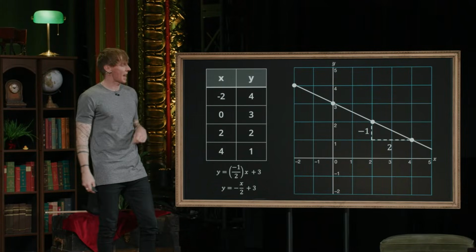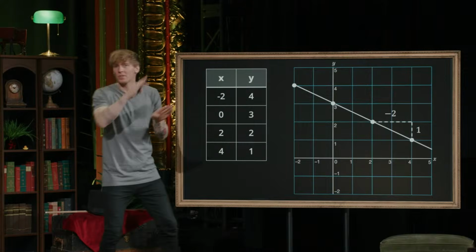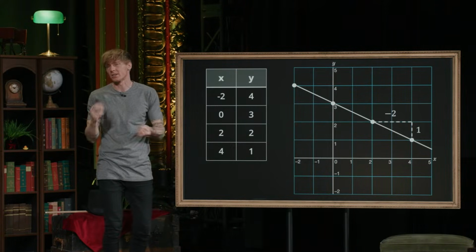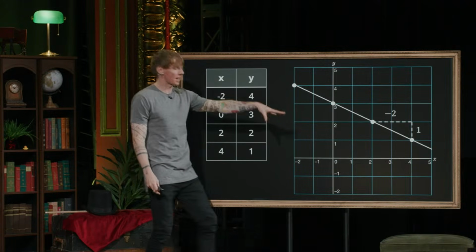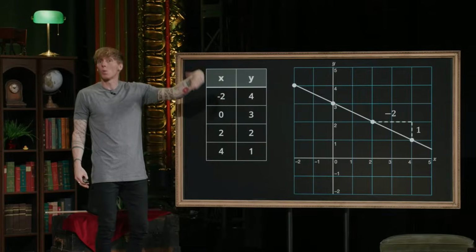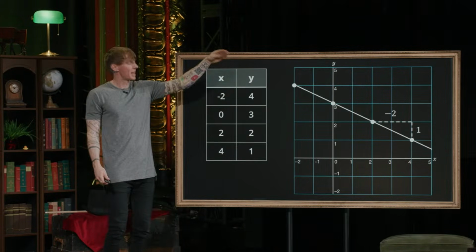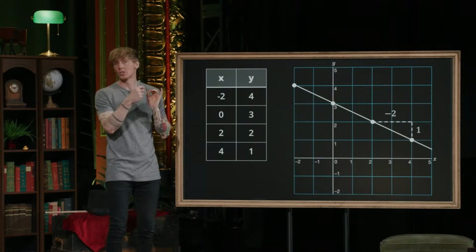But remember I said I could have switched this and drawn the triangle on this side, right? And I claimed we should get the same answer, so we should really check that that holds. So if instead I had measured it this way to look at the slope, the rise now is 1. So the change in y is 1. We're going up 1. But now the change in x is negative. So the run is minus 2.